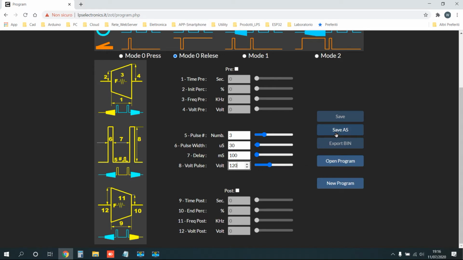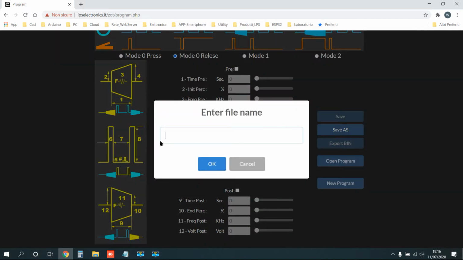So click on Save. Now you have to enter the name of the recipe. It is better that you specify here what you use for this recipe. In this tutorial I put only something that we can check later on the Zot.